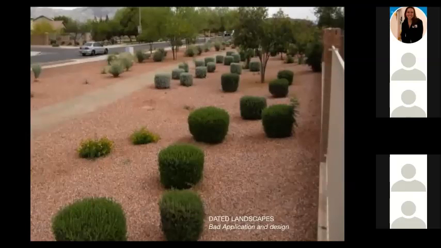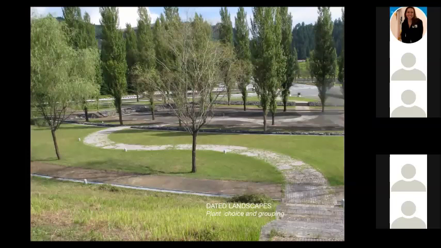We also see just bad applications of good design principles. So we see here an example of repetition and simplicity, but it's not something that maybe is considered aesthetically pleasing, to put it politely, and inviting the user into the landscape. And so these challenges of function over form and form over function are often very difficult for designers to achieve. And the way in which we solve these problems creates a dated landscape.